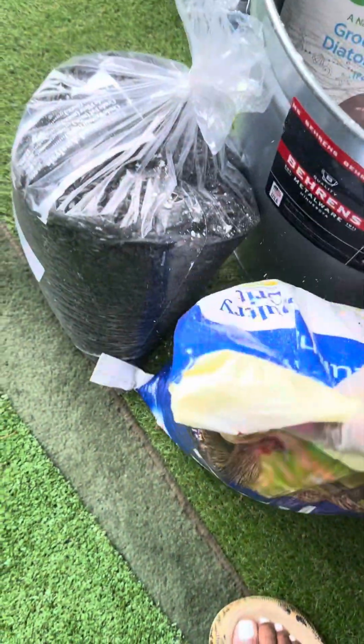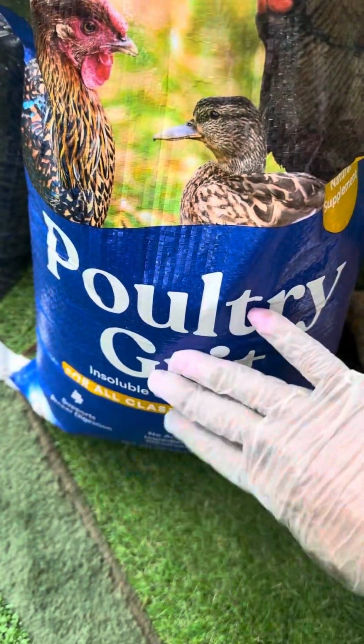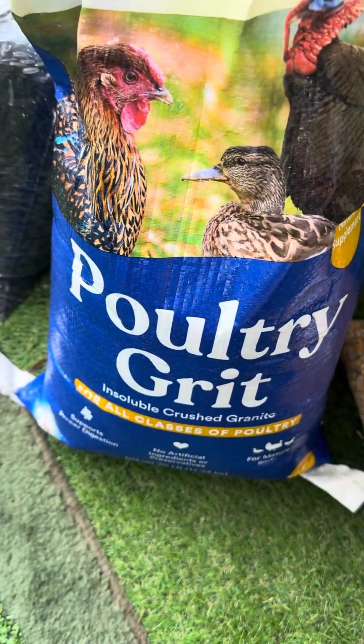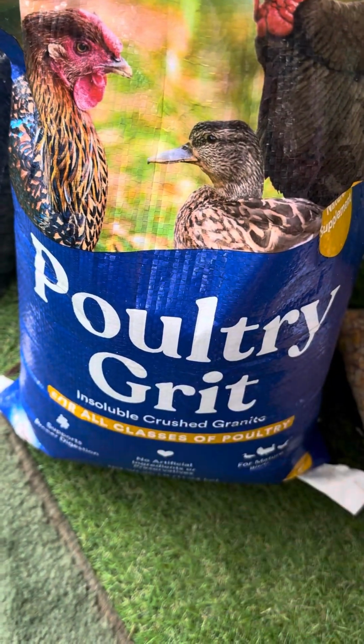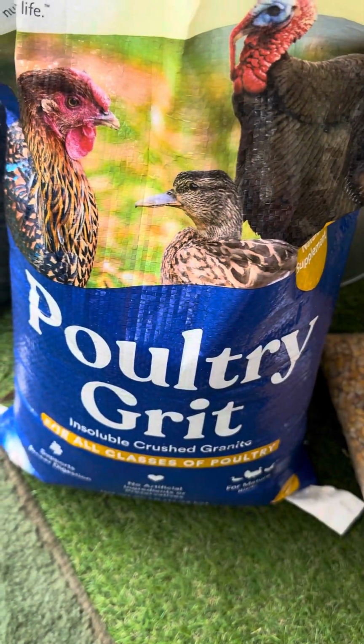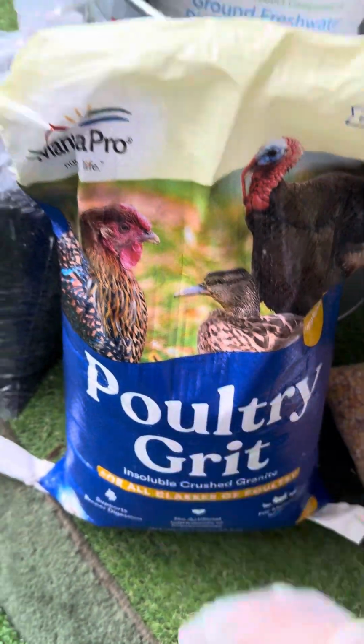And then I come up with the poultry grit. And this poultry grit is to help them digest. Chickens have a heart, a liver, and a gizzard. And that gizzard has to work to push out that egg. And it also helps their digestive tract.